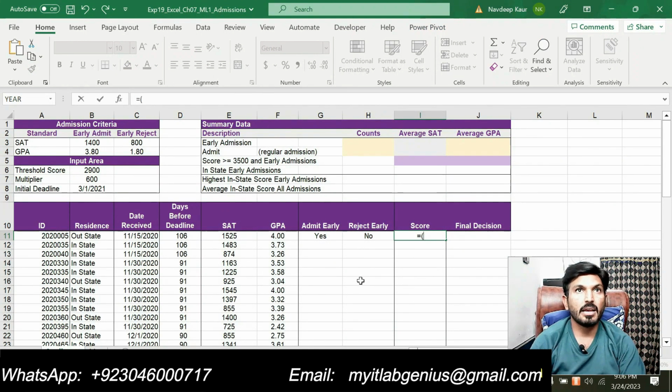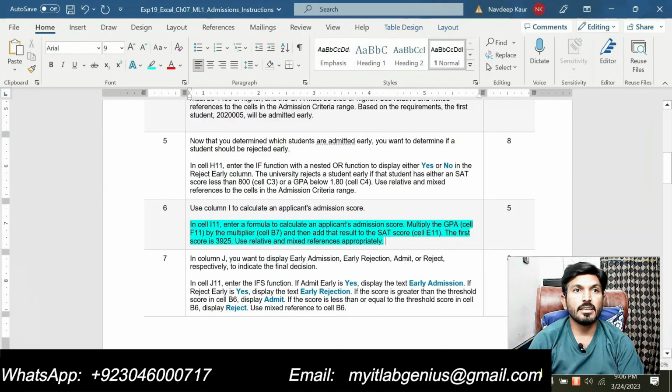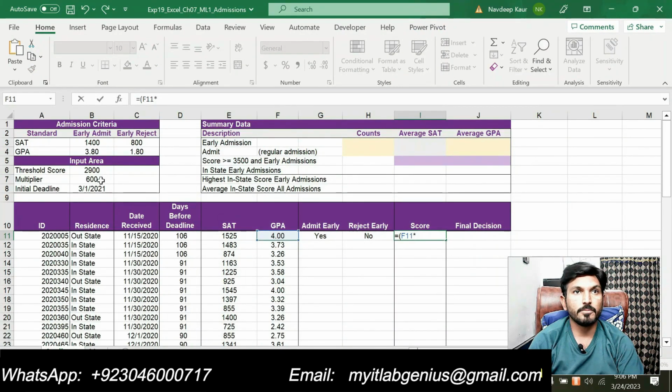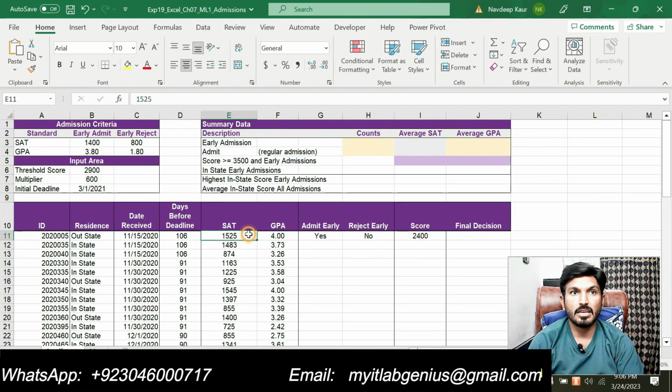So multiply F11, that is the GPA, and multiply this by B7 that is given here, that is a multiplier, this one. So make it relative and mixed reference. Now we are supposed to add this multiplication result with the set score that is E11.